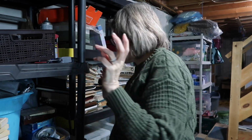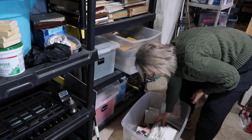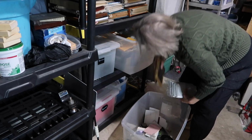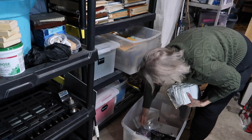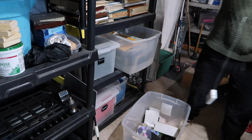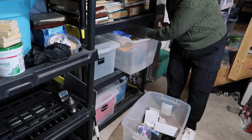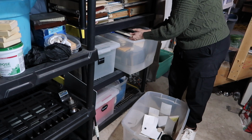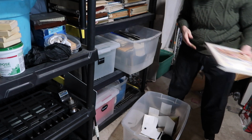Sometimes I actually comfort myself by saying, you know, if we had a house fire, we lost all the pictures, we'd have nothing. So even if I damage some and some get ruined, at least we get something. I know, bad argument. All right, so this is all going in here until I can get down here and do it another day. But at this point, I'm killing me. I'm probably killing you too. And then here's some twinkle lights. Get rid of that. Oh, this was a baby book, and I didn't fill it out because I suck at these, so that's going.